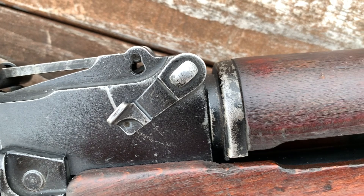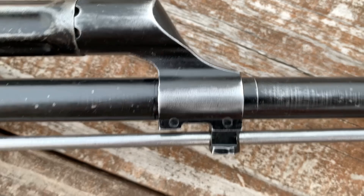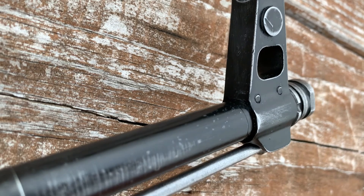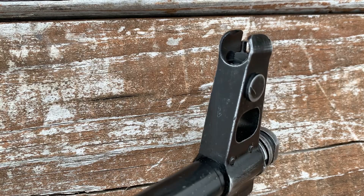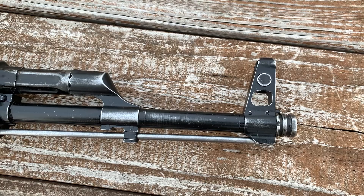We have a look at the gas tube takedown lever and rear sight block from the right side — that same level of wear along the gas tube and lower handguard. As we come across the barrel to the gas block, it is a standard milled style gas block. It does have the later style milled-out lightning cut right here. And as we look at the front sight block, this is still old-style Soviet in terms of the front sight block on the rear having no lightning cut — it's completely flat on the rear. We do have a nice proof mark back there, and then a look at the front with the muzzle nut — just a very generic 1960s style AKM.